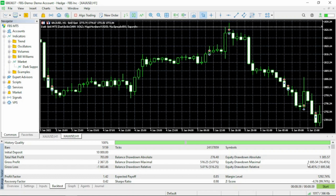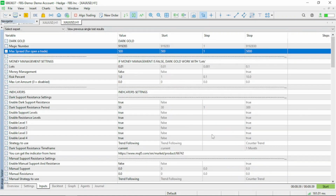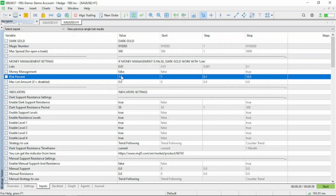So we're looking at a 7% return for a 16% drawdown, a profit factor of 1.42 and 100% history quality. So let's get started making some adjustments. As you can see, the settings follow the same guidelines as the other dark bots we've been trading.